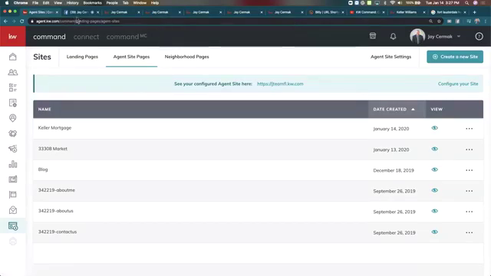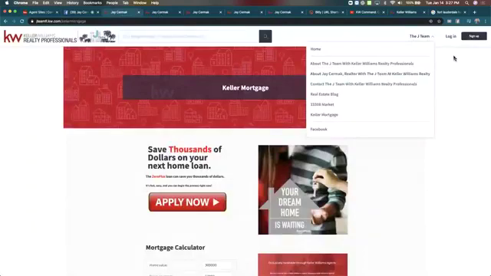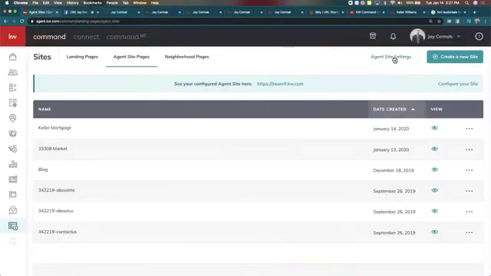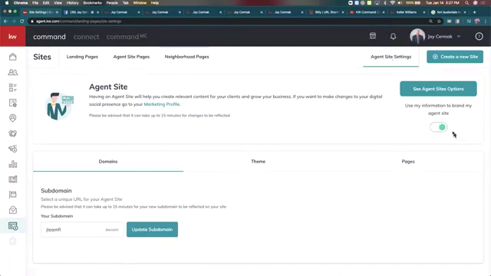If you click on the configured site, it has login or sign up. I'll show you why. So under agent site settings, your marketing profile is off. So if yours is generic that says Keller Williams and your name and branding and pictures are missing, this is the culprit. And probably because you haven't done your marketing profile in a while or you skipped something of it, I don't know. But if it's missing, you flip that switch. It takes about 10 minutes to come back on, but then it will be branded to you again.